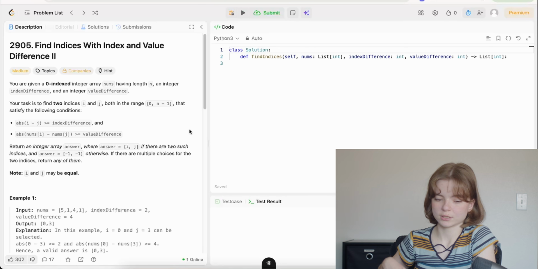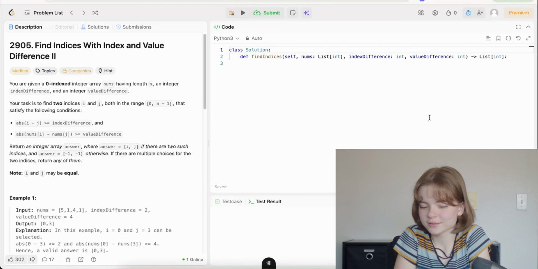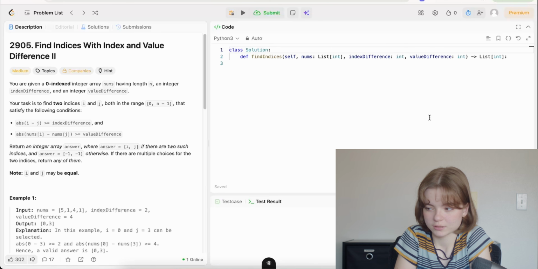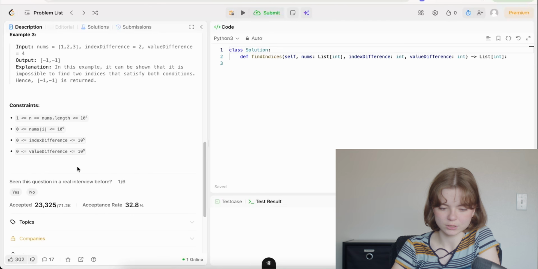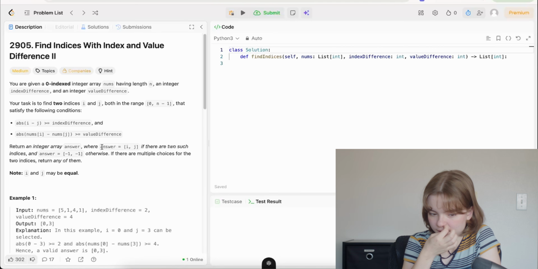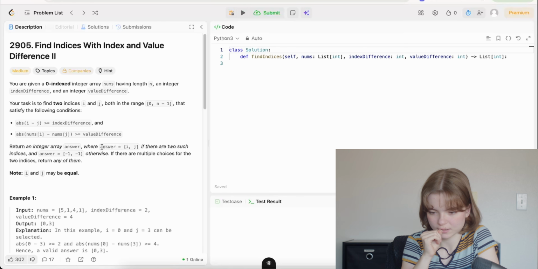So we want the index difference to be big, and we want the value difference to be big. Okay. The easiest would be if this was a sorted array, but I don't think we have such luck because we cannot sort it because the indices do matter. Now, what is the index difference and value difference potentially? Okay, it could be 0. I'm thinking because we need to find 2 indices, that is an indication that this could be solved with 2 pointers. Now the question is, should we start from opposite ends or should we start together? We shouldn't start together because we should start at least at the difference of index difference.